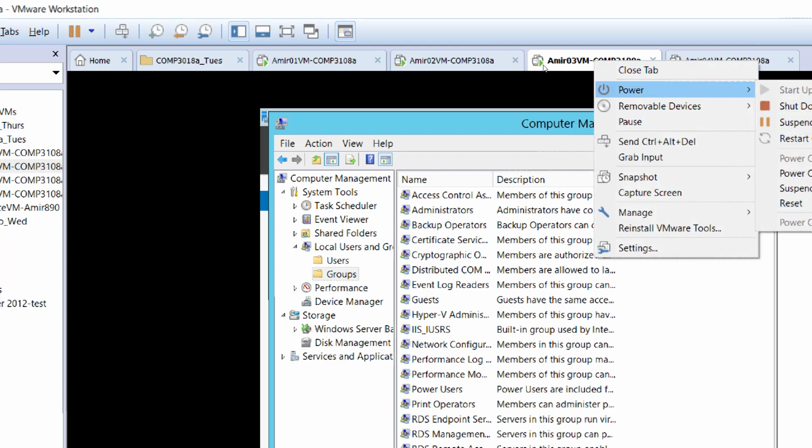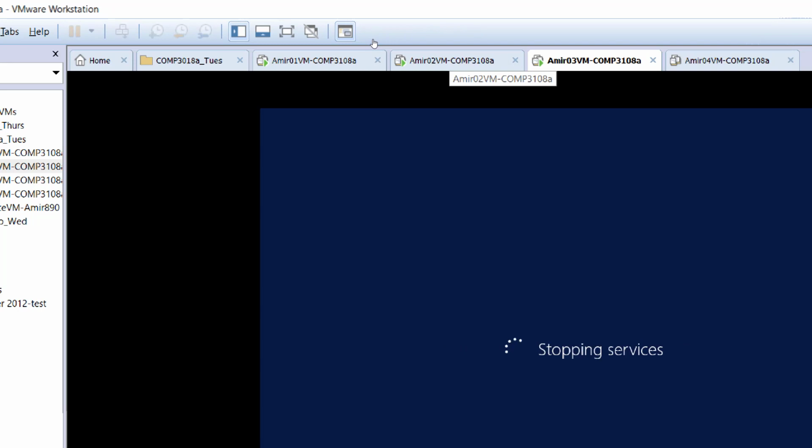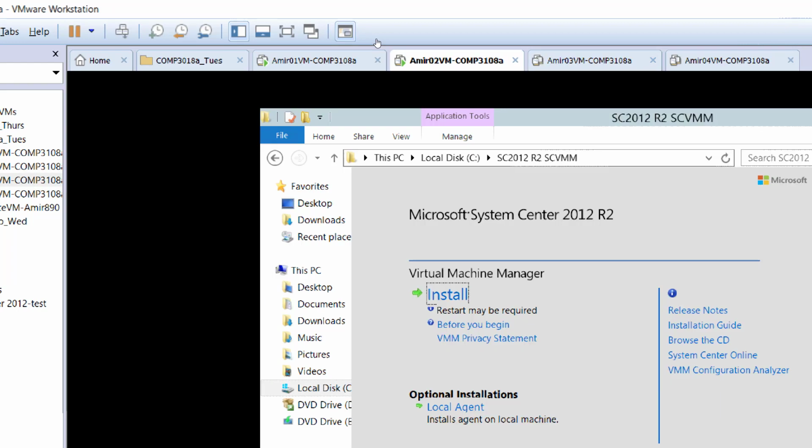So why? Because we need all the RAM to deploy that SCVMM quickly. During the installation, we don't need the 2 Hyper-Vs there, right? So we will use all the 12 GB RAM to install SCVMM. We will close down your 03, 04 servers. So go ahead and shut them down. Now you have enough RAM to just quickly install SCVMM. It's not a very long installation as well.